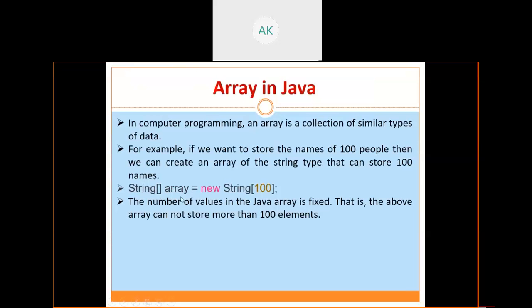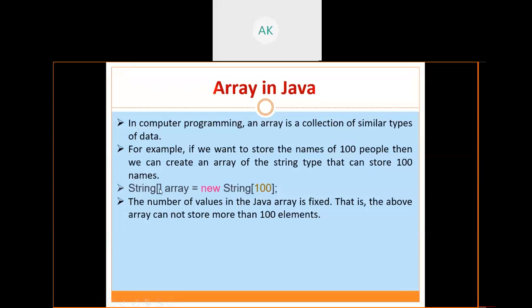We do not specify the size while declaring the array, right? In order to assign the size to the array, we require the new keyword, because the new keyword is the one which allocates memory to this particular array. So there I write new string 100, to specify the size of the array, which is of type string, whereas the name of the array is array. It will be more clear as we progress and see a few more examples.